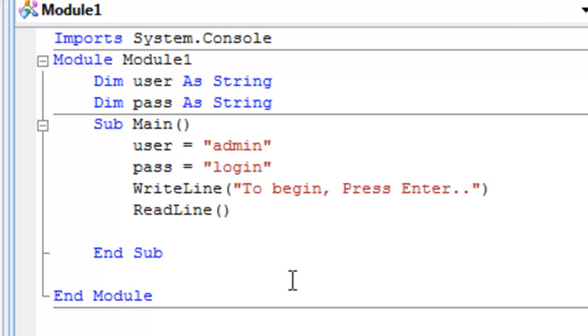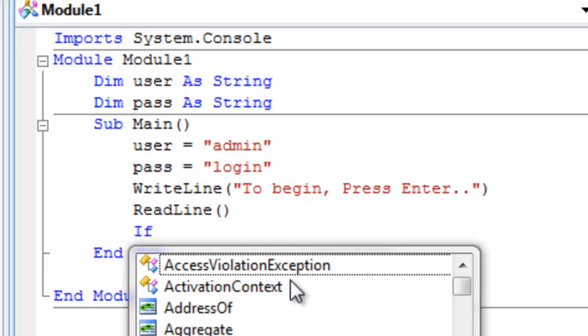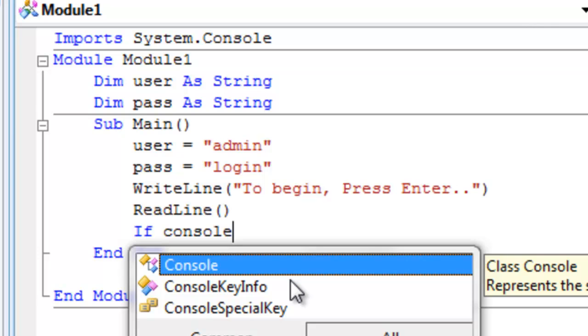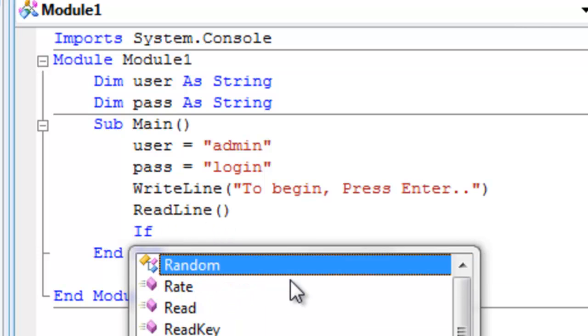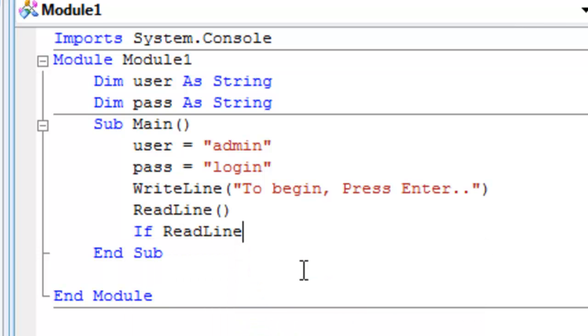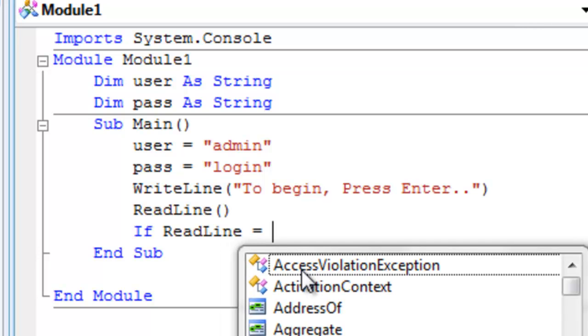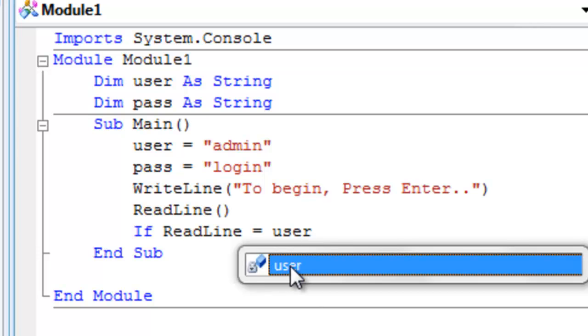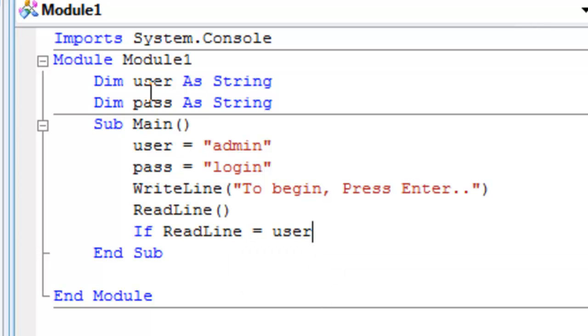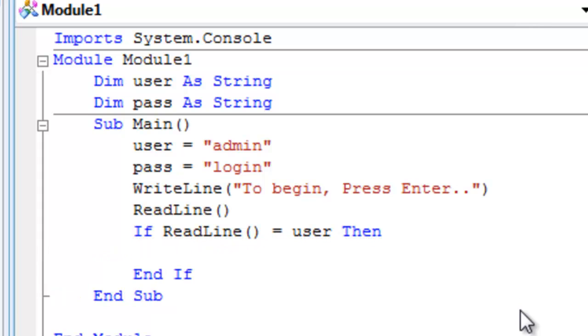So you're going to say If, console, or you don't have to say console, you can just say If ReadLine equals, and then if it equals our user, if it equals user, which is admin, and we're getting, oh, hold on guys, there we go.